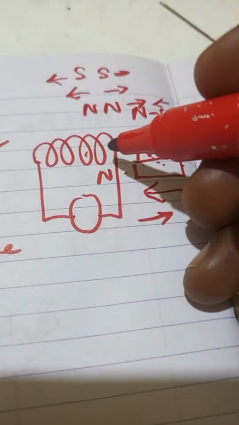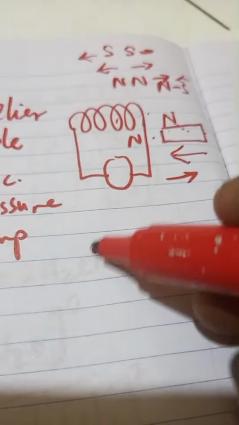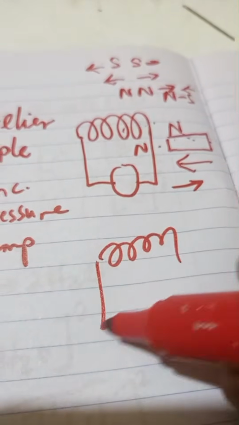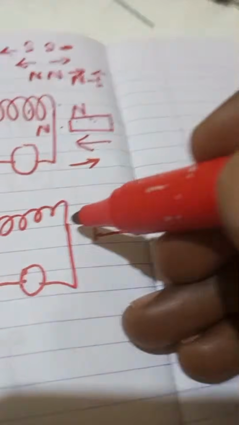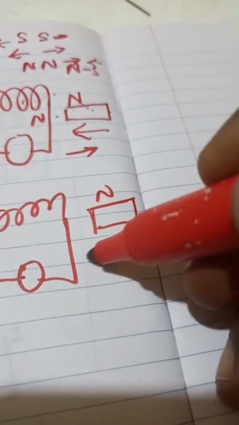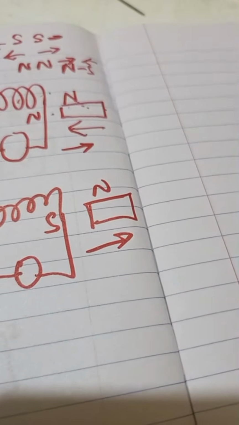So the way the current will flow here, it will be in such a way that this place will be north. But what if it's the opposite way? What if you are going? You understand? You are going with north. You are moving away like this. It will want to bring you back. That means it will want to turn to south pole, so as to bring you back. You understand? So if you are coming, it will want to send you back. If you are going, it will want to bring you back. It's the same thing here.